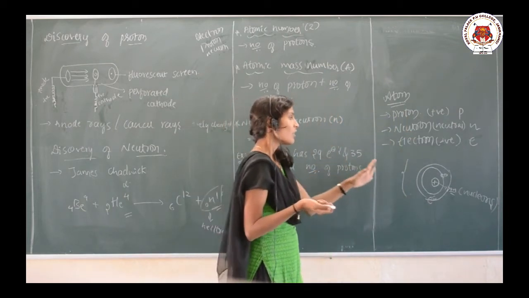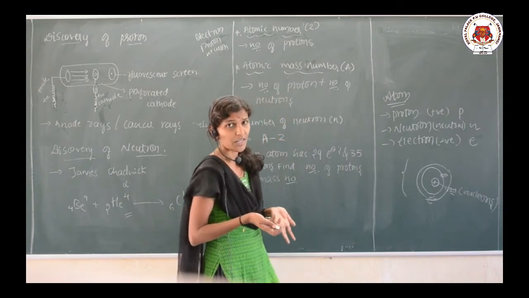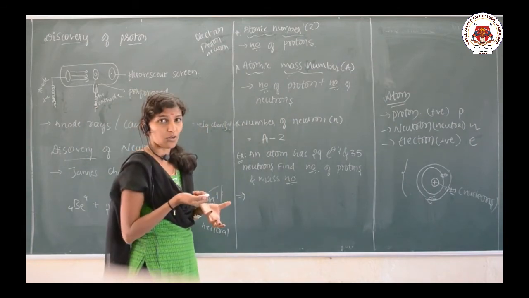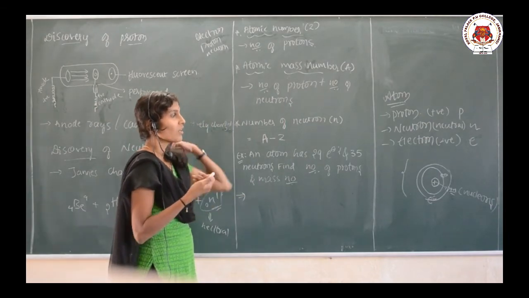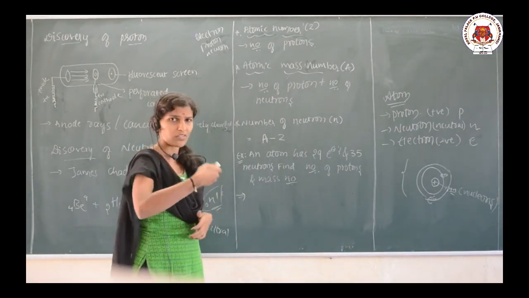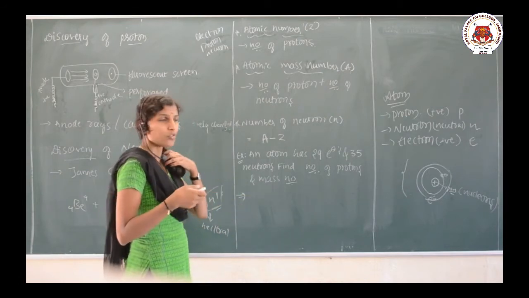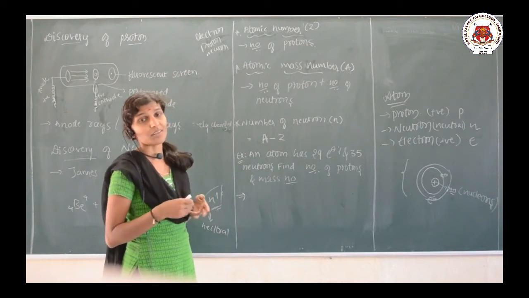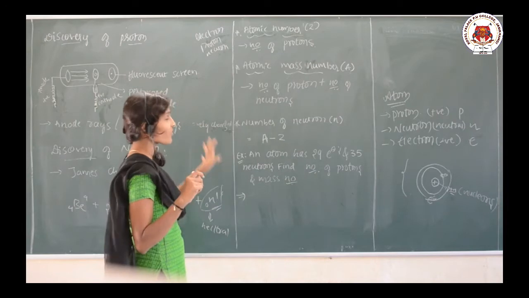Many times they will ask you to name the three subatomic particles present in an atom, name the scientist who discovered the electron, the proton, the neutron, all subatomic particles. Sometimes for one mark they are going to ask you. So this is how we can explain the subatomic particles and how their discovery was done. Briefly I have given the basic idea.